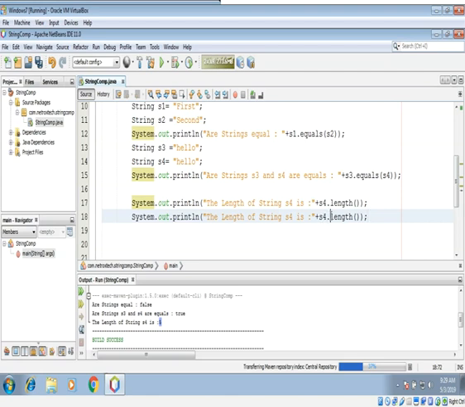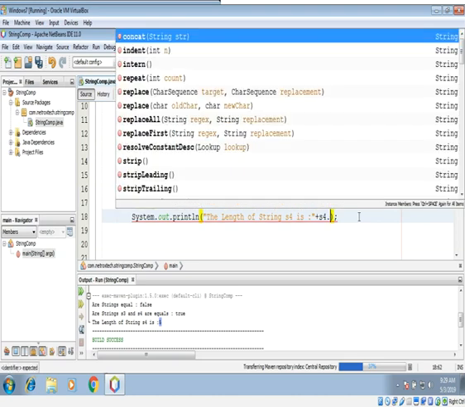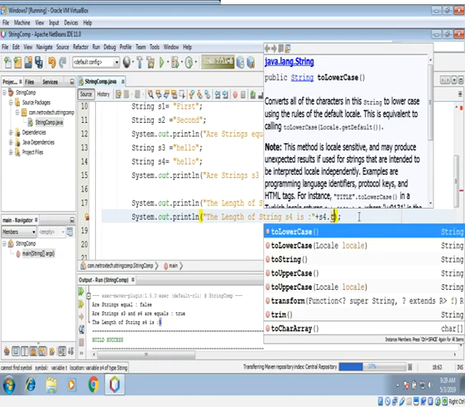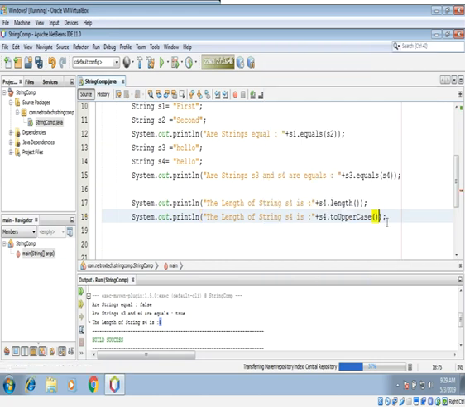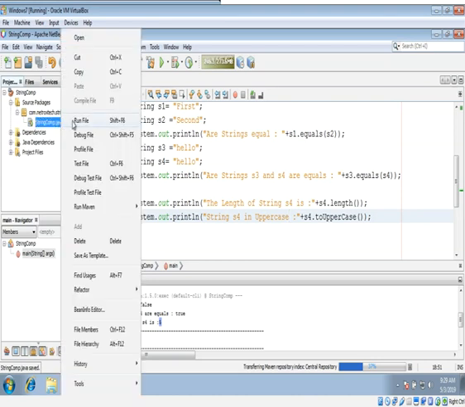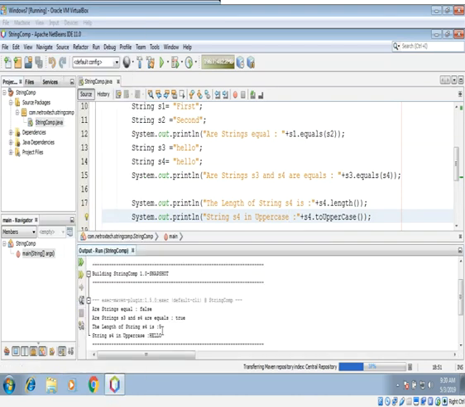Here we're going to do s4 and then dot toUpperCase. String s4 in uppercase. Save it and run it again. We can see it converted to uppercase characters.